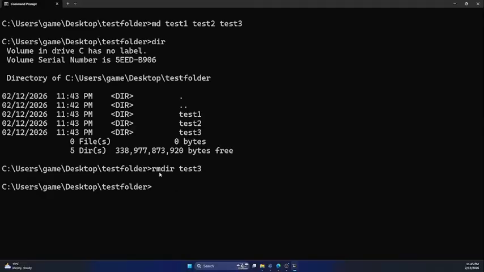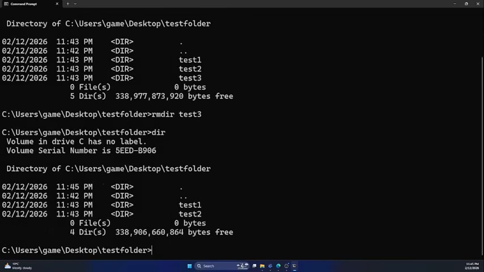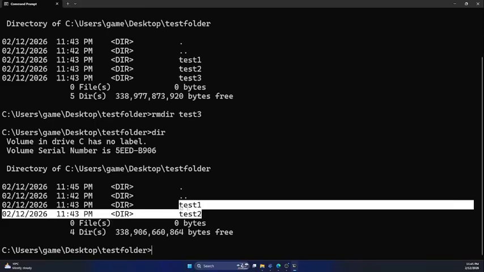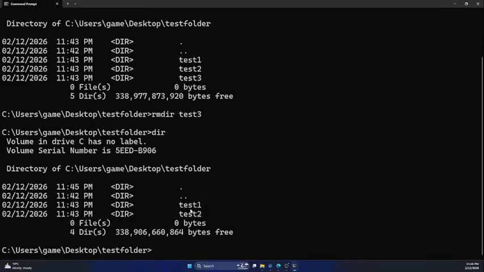So I'll say rmdir and the 3rd folder. When I type dir to list files and folders, press enter, I should see now I remain with 2 folders. The 3rd one I deleted in this line.